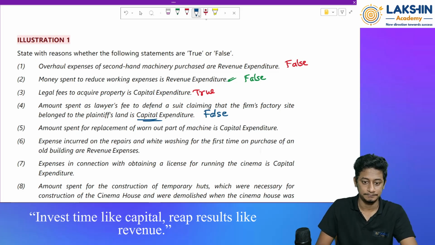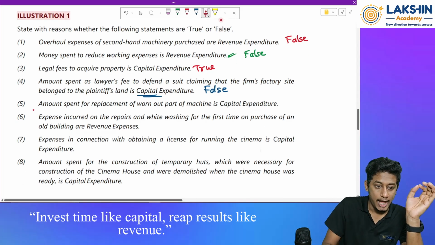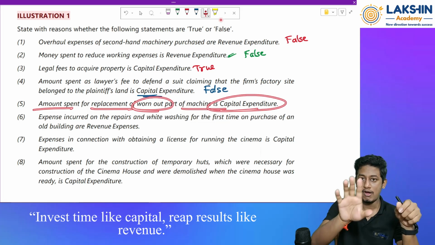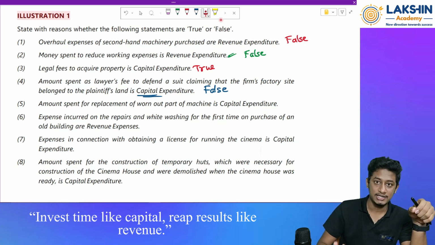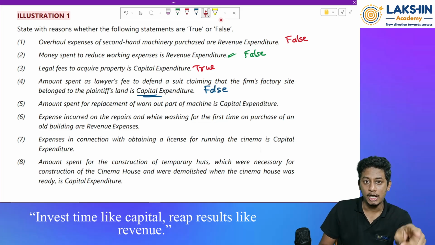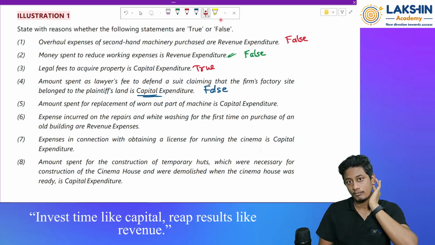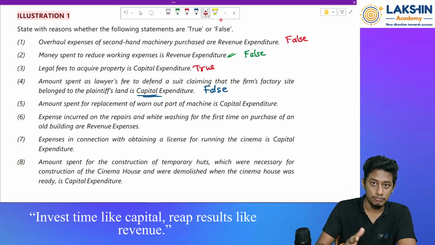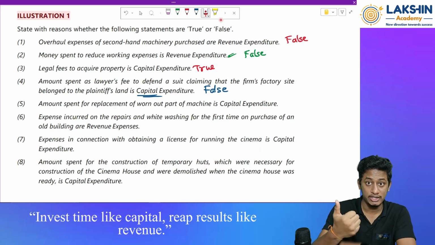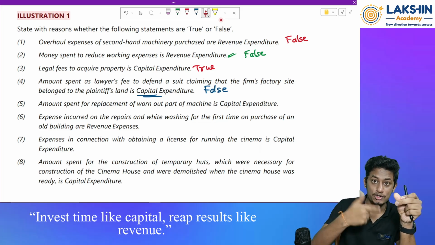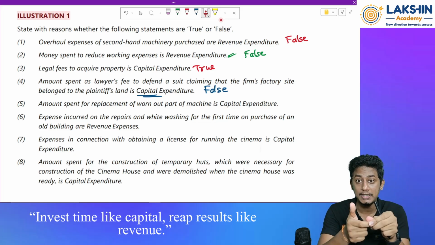Next. Amount spent for replacement of a worn out part of a machine is a capital expenditure. Now, you have a bike. On that, the brake lever is loose, so you change the brake lever. Tell me, will you get the benefit for a long term? No. Why? Because after riding more and more, the brake lever might corrode or be destroyed because of some reasons. So again you might have to change it. So it is not giving you a long term benefit. Then it is a recurring expense, because the next time you change it, again it will be worn out.